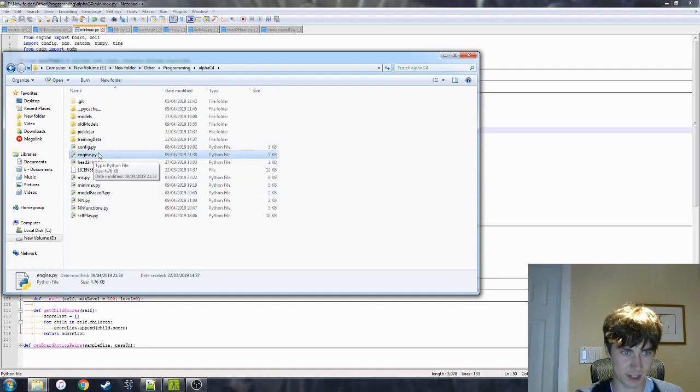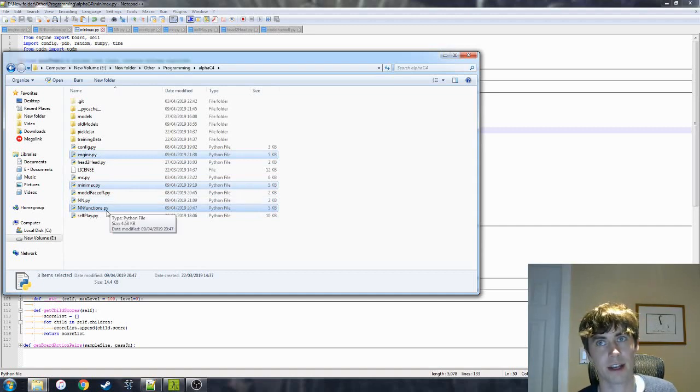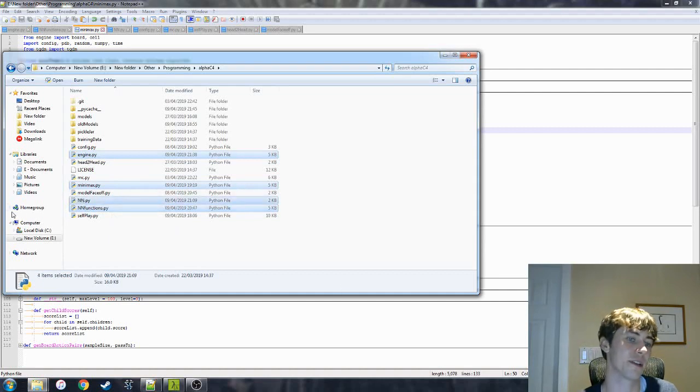So we have the engine, which contains the rules for Connect 4. We have the Minimax, which is used to generate both moves and to assign a value to a certain board. I'll explain what that's used for later on. We have the NN functions. What we're going to be looking at in there is how the input board data is served to the neural nets, how we change the board data as it's used in the engine file so that a neural net can read it in a useful way. And then finally the NN file, that's the file I used to actually generate the neural nets.